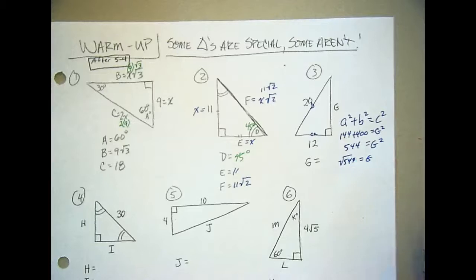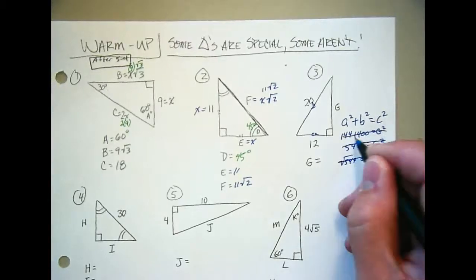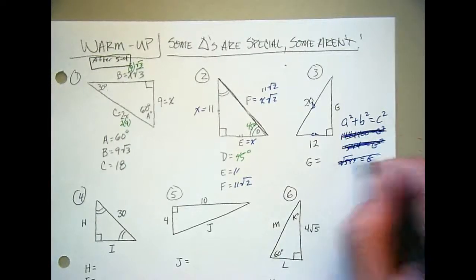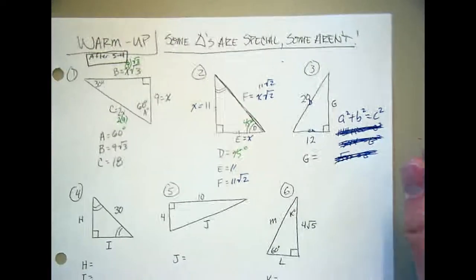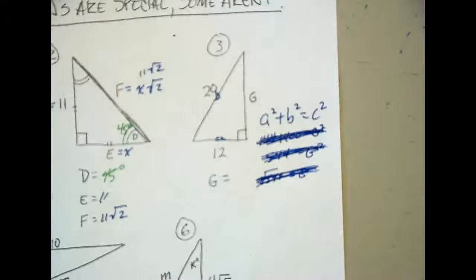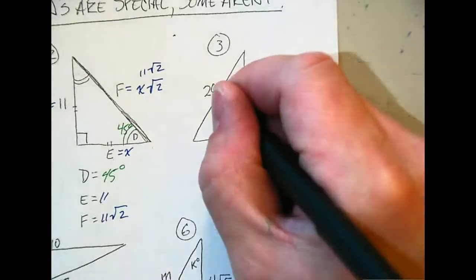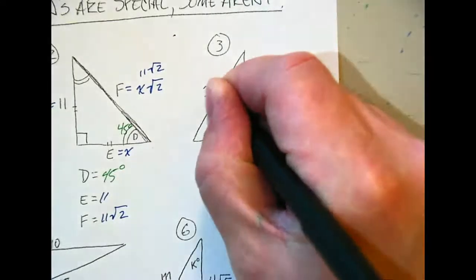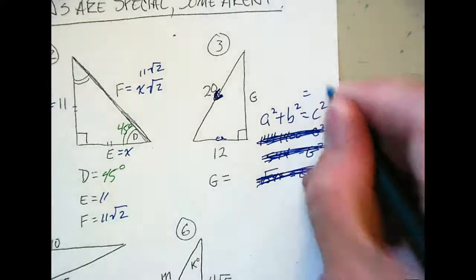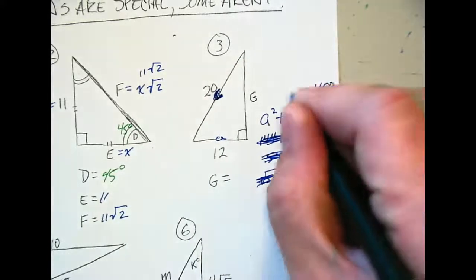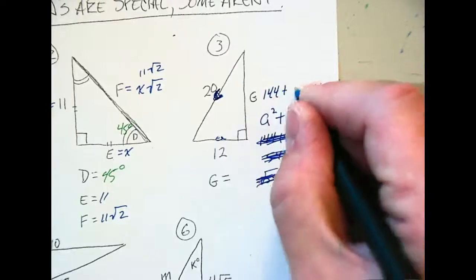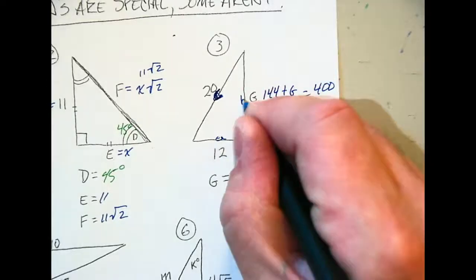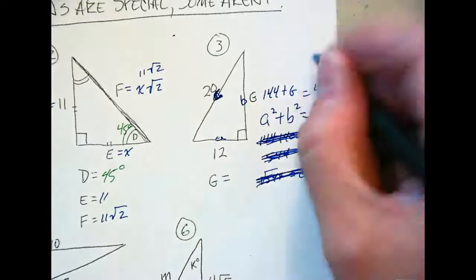Oh, I messed up. Unbelievable. Sorry. I just erased it all. What mistake did I make? I didn't make that one on purpose. I do sometimes, but not that time. B is supposed to be C. Yeah, B should actually be G. This should be our C, right? Our longest side. Thank you for pointing that out. So A is 144, and B is going to be our G. So this is our B. All right. Thanks for holding me accountable.